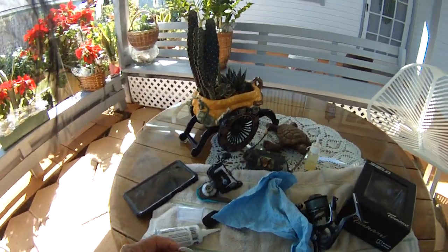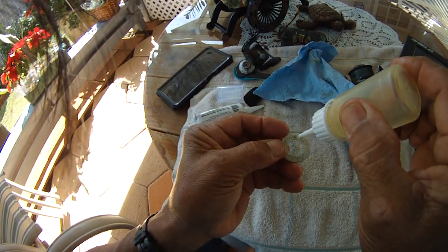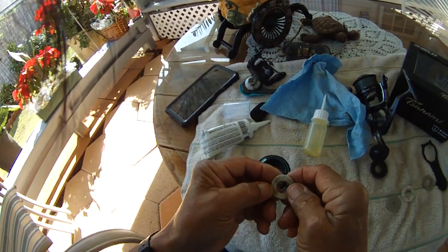I'm not sure about this one, but I'm not sure if I'm doing this right. But don't know. We're gonna put oil instead. I don't know. Never done this before. So anyway, but I'll do that.